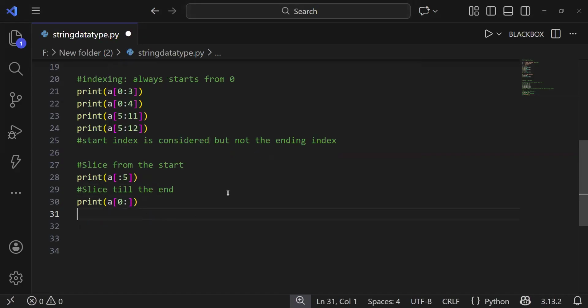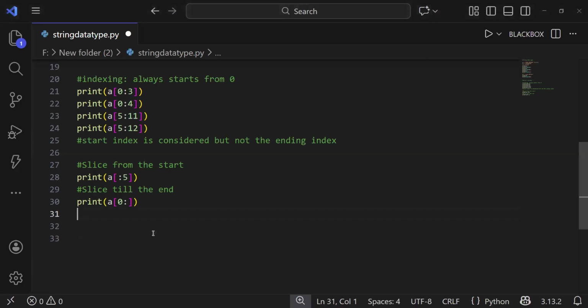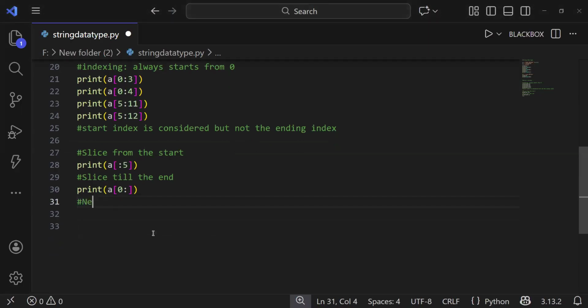And this is how the negative indexing works. Just like the positive indexing, like we discussed the concept of indexing over here, there is also the concept of positive and negative index. So negative indexing works the same way, just like the indexing does.